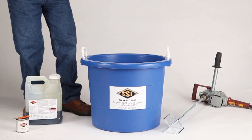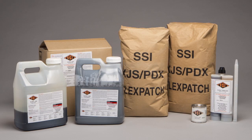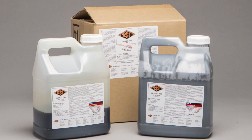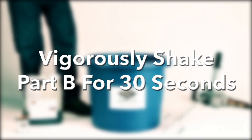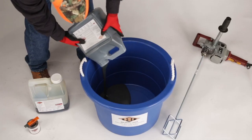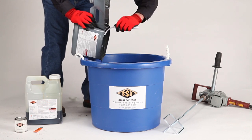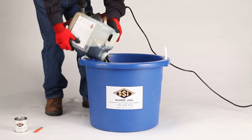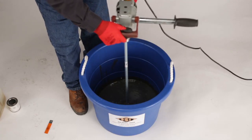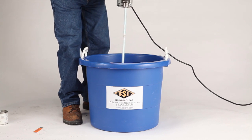Use a low speed, 600 RPM or less, minimum 1.5 inch heavy duty drill, a mixing paddle and mix tub for mixing the 2000 mortar. SilSpec 2000 is a three component product consisting of a part A iso activator, part B resin and part C aggregate. Vigorously shake the part B jug for 30 seconds before pouring. Pour the contents into the mixing tub; the top can be cut off after pouring and remaining resin scraped out with a spatula. Stir the resin for 30 seconds, then add the part A iso component. Stir a further 30 seconds, stop and scrape the sides of the tub, and mix a further 30 seconds. This will ensure the liquid components are mixed correctly.